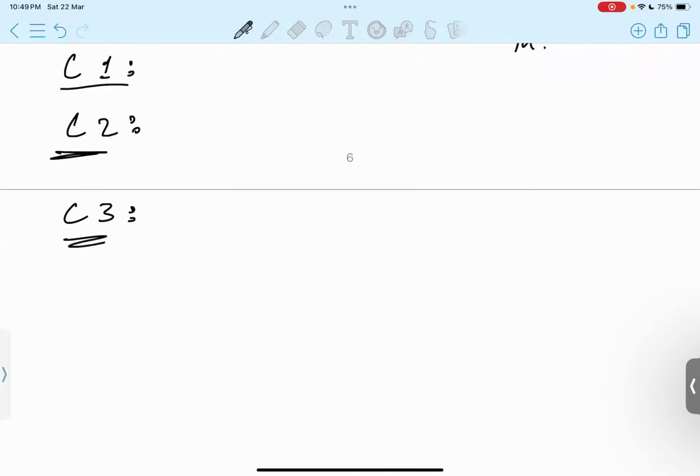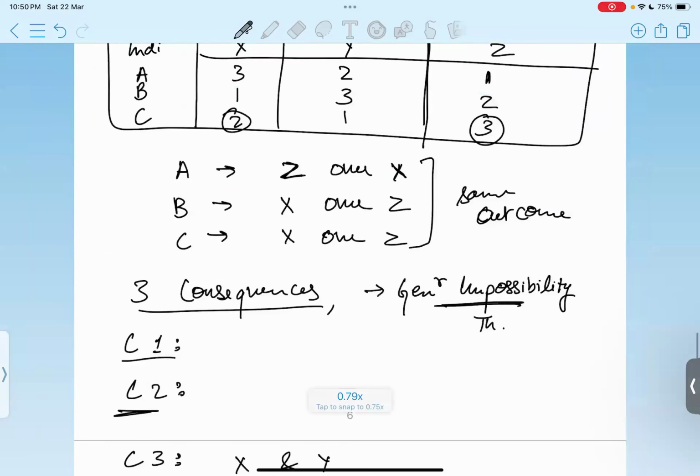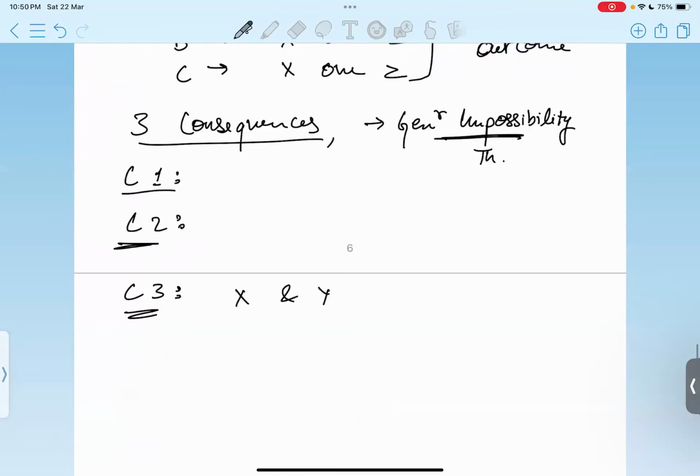Consequence three was that if there is a conflict between the two individuals a and b about which choice to make between the alternatives, then the entire society is going to be indifferent between those two alternatives, let's say x and y. So the society will be indifferent if there is a conflict. So here we complete all the different social welfare functions which have been proposed, and the consequences and the critique related to that.